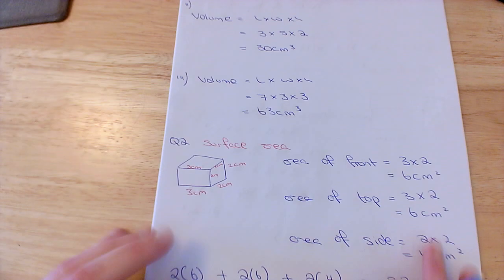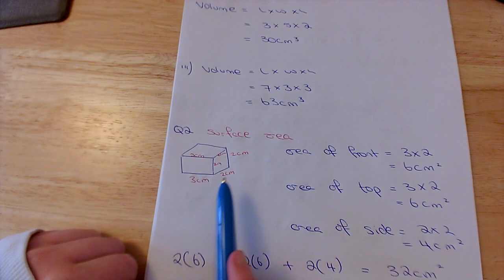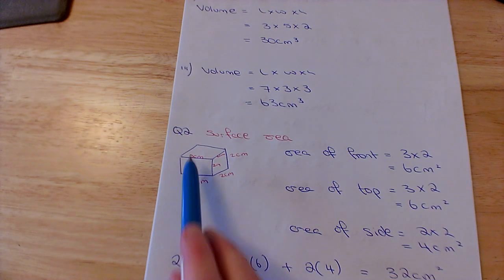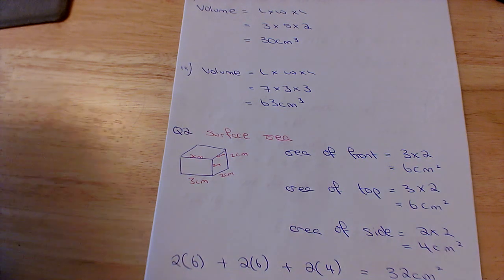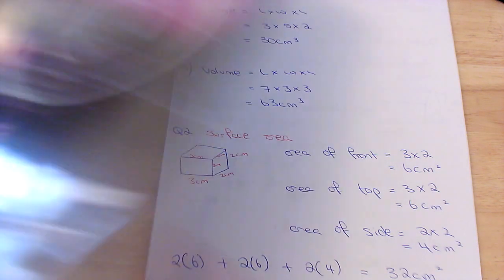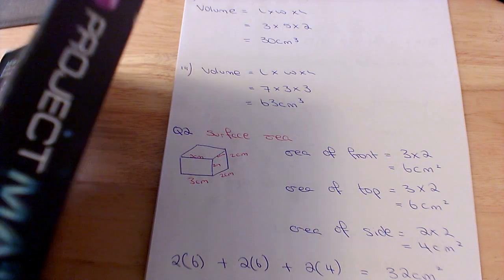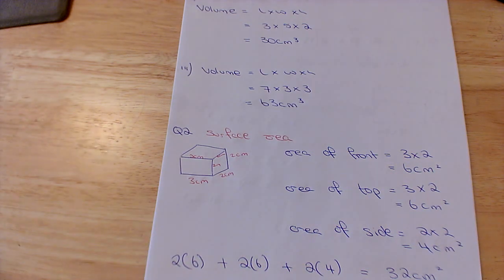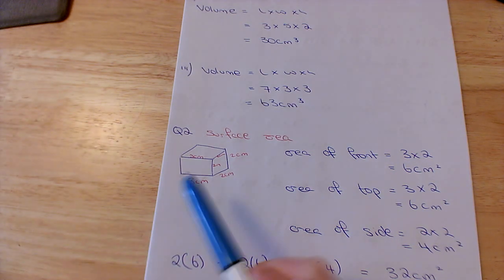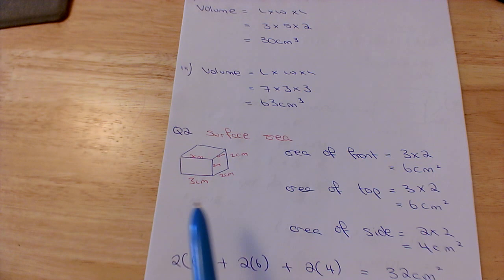Right, what I have now is the surface area. For the surface area, I'm just looking for the outside of the shape, how much area it takes up. So if I was to take this book, my surface area would just be the outside here: top, bottom, the side here, this side, and the two tops and bottom sides. So you have to remember these surface areas are dealing with rectangular shapes, and we know the opposite sides in a rectangle are equal, okay?